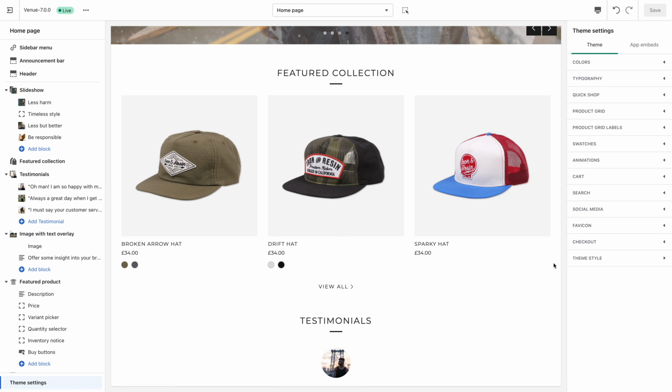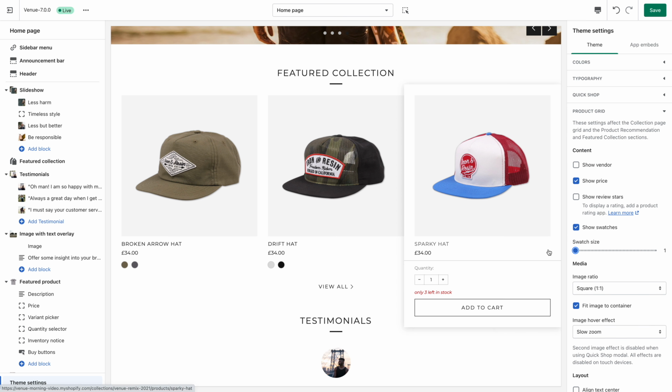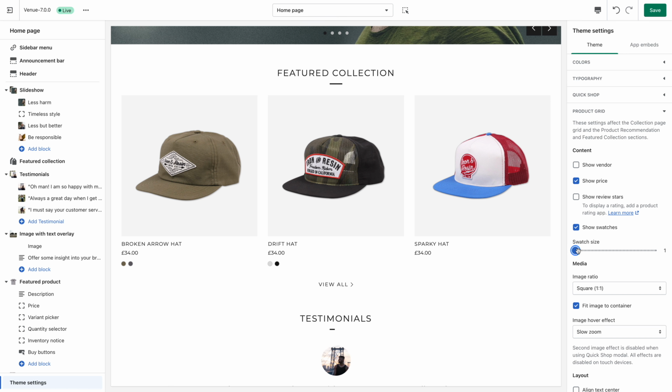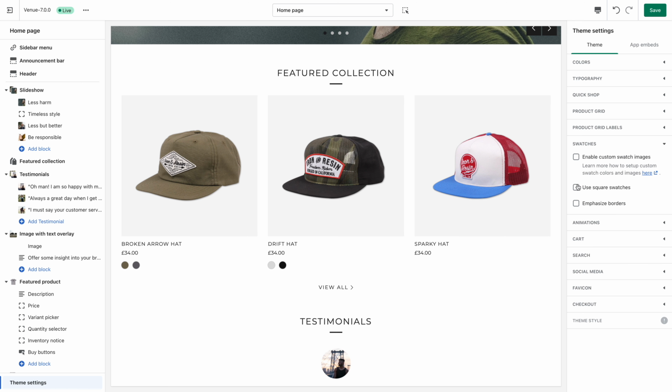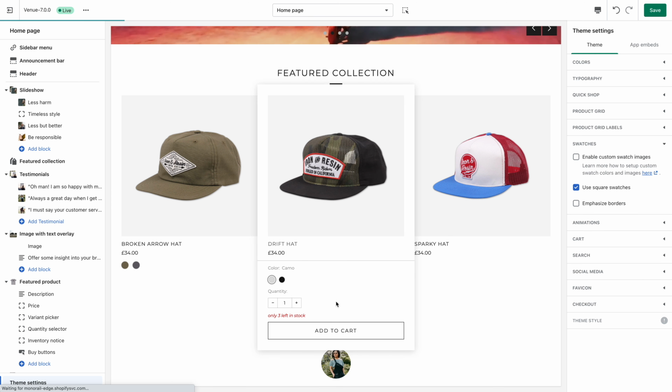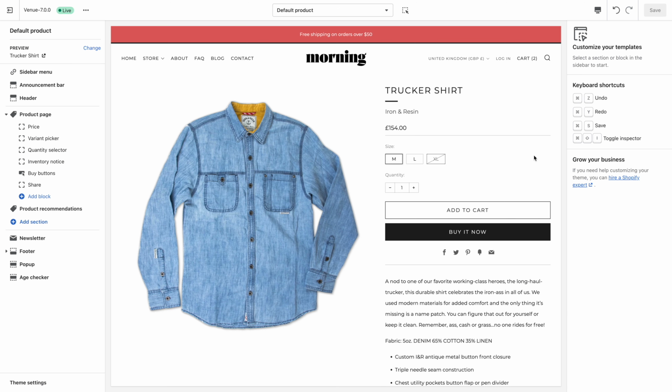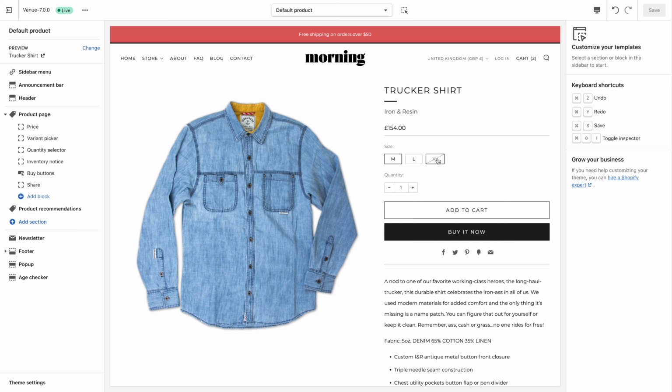We have added the ability to adjust the size of the color swatches in the product grid. You can now also use square color swatches as opposed to circle if you'd like. And we have also improved the logic of the out of stock unavailable variants on the product page.